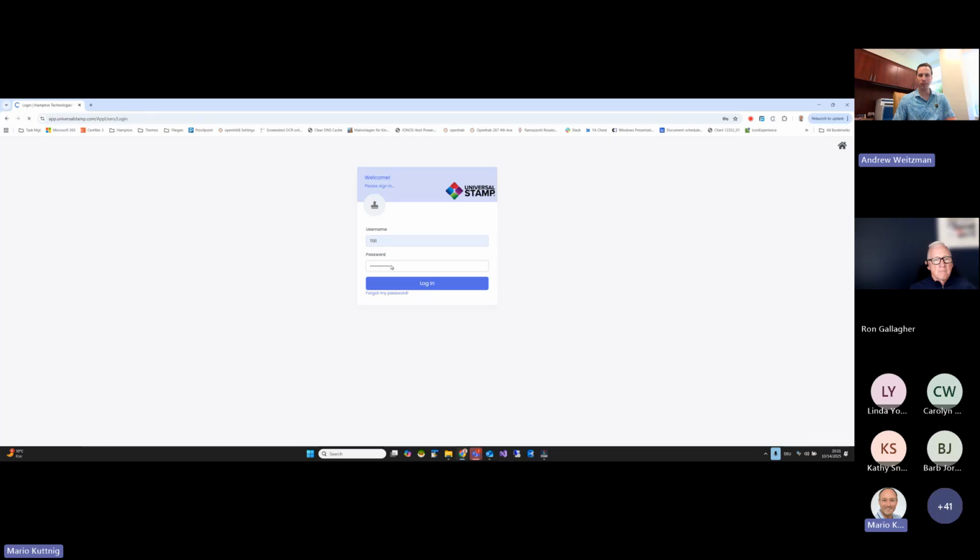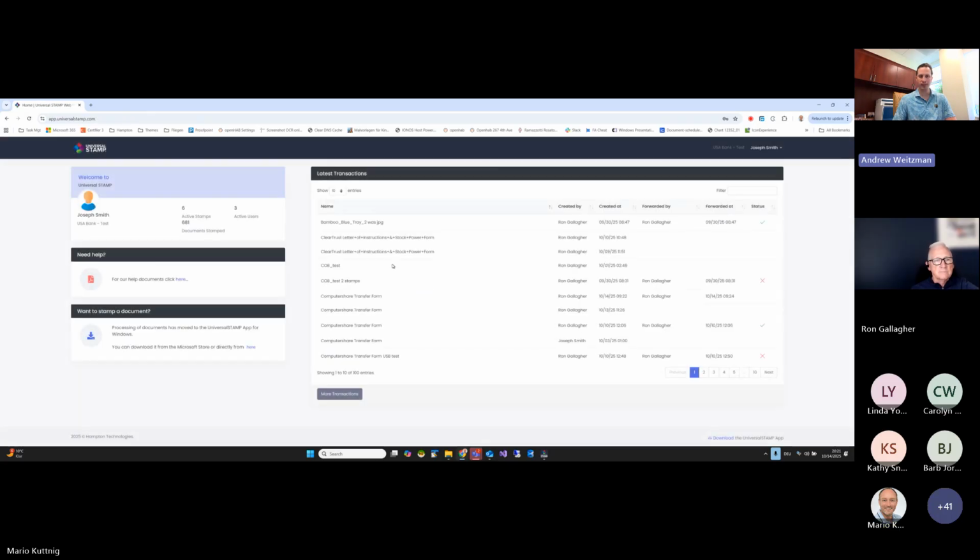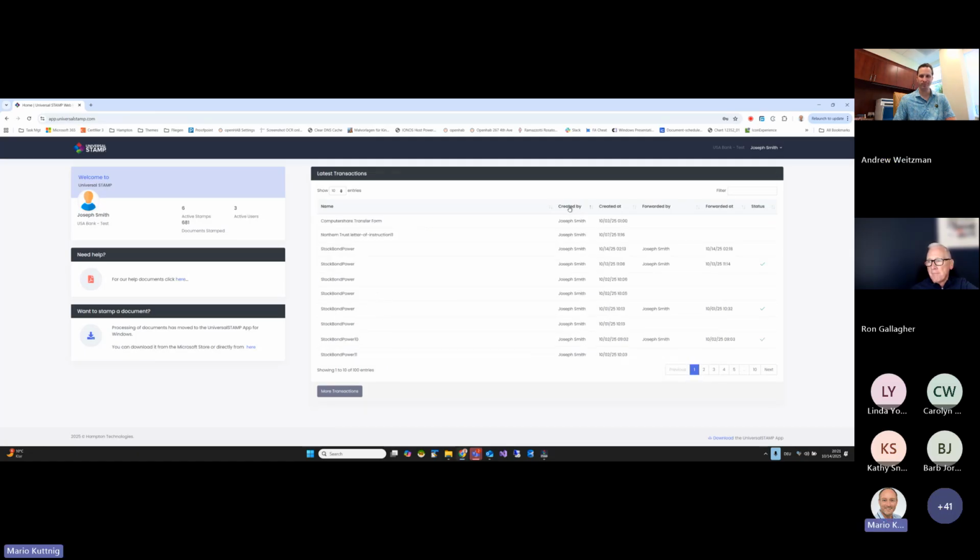So this is logging in now to the companion website, app.universalstamp.com, which is for the administrative users. And this user that I used obviously is an administrator, so I was able to log in. And the document we just did is not that one.